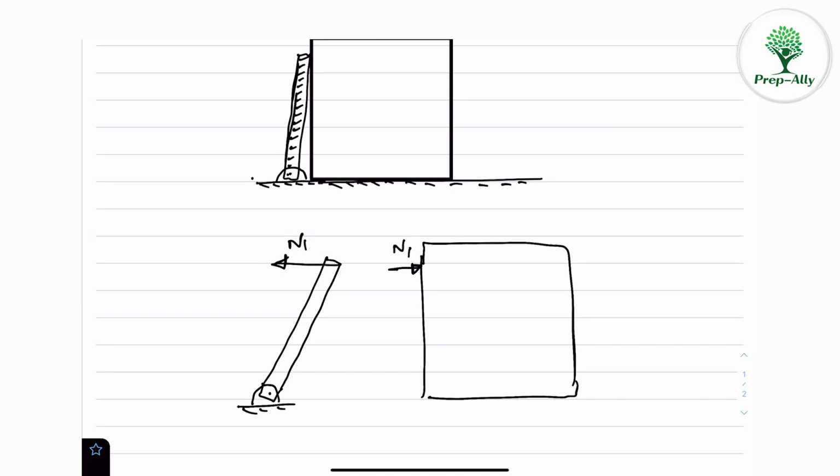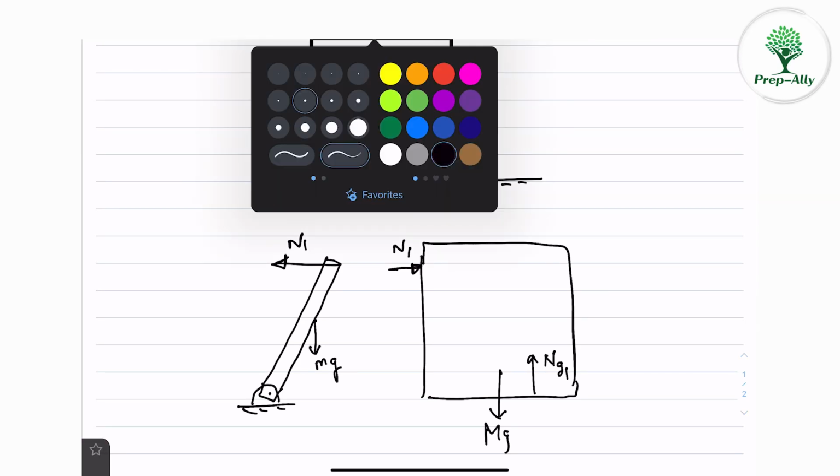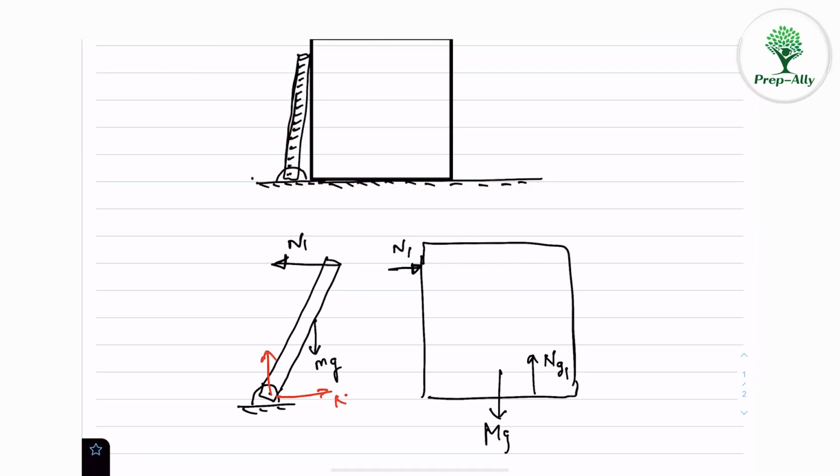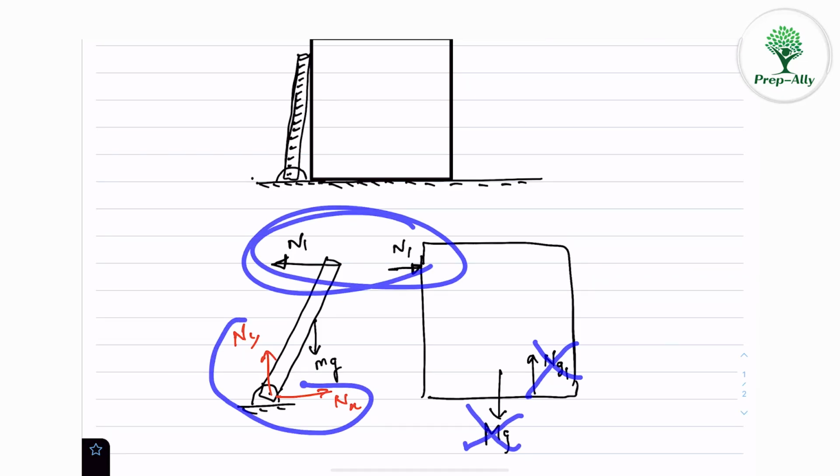Now as far as the free body diagram of the block is considered, there is an mg force on the block itself, and then there is a normal force from the ground. The rod will also experience some gravity force, and on top of that there is a hinge reaction, let's call it Nx and Ny. The hinge forces don't do any work. The normal force from the ground is not doing any work because it's a vertical force, whereas the displacement of the block is horizontal. In the same way this mg force is also not doing work because the force on the block is vertical, whereas the displacement of the block is horizontal. So net work done is 0, and hinge forces anyway don't do any work.